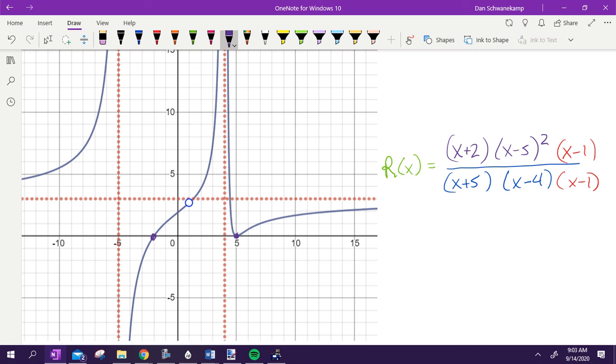Then we're going to do horizontal asymptotes. Looks like I have a horizontal asymptote on this graph at 3. What needs to be true in order for me to have a horizontal asymptote at 3? Kara? Good. We need the degrees to be the same. The degrees have to be the same in order for there to be a horizontal asymptote anywhere other than 0. And so why did you say here, it's not plus 5 squared. The minus 4 needs to be squared. Yeah, we're good. Minus 4 squared. My fault. I was looking at the wrong one too. X minus 4 squared. Why did you say, Kara, that one is the one that needs to be squared?